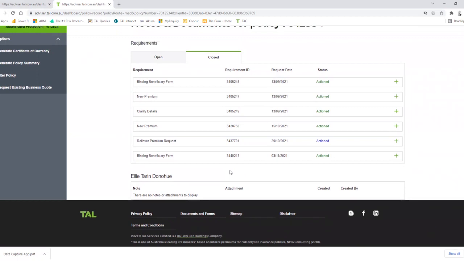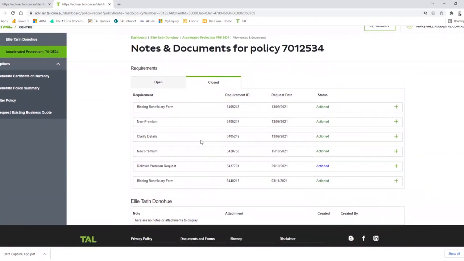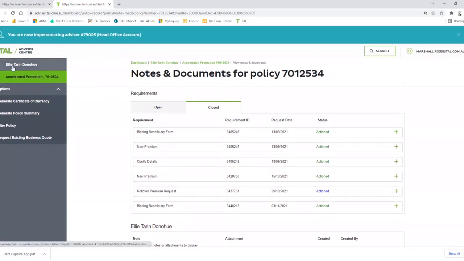The benefit of this from an efficiency point of view is that it goes directly into workflow on the policy and is immediately attached and through to underwriting on new business. So you do save some time and potentially help drive some further efficiency there in the process for yourself.